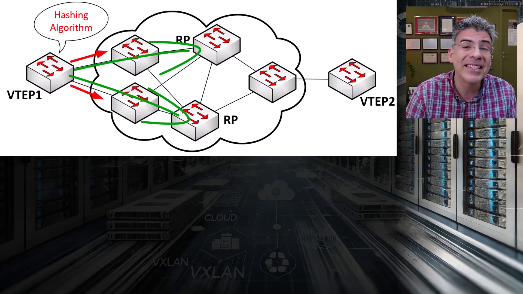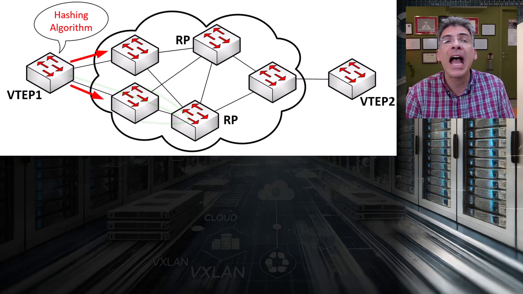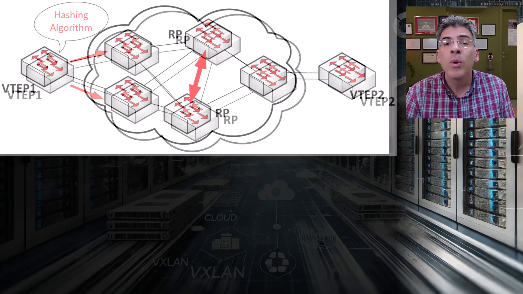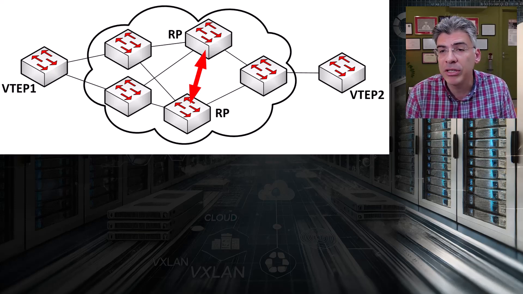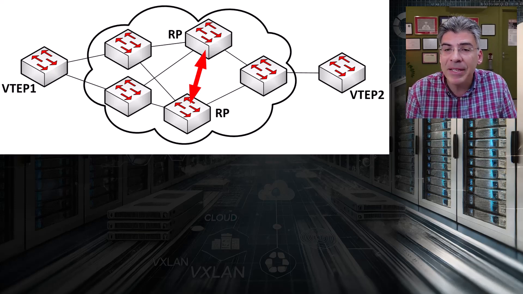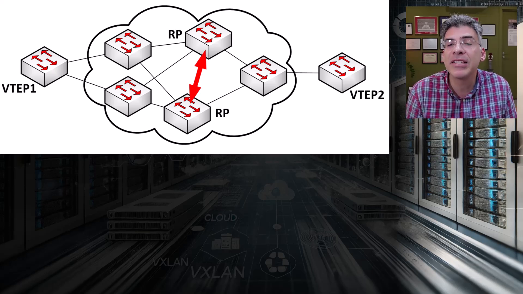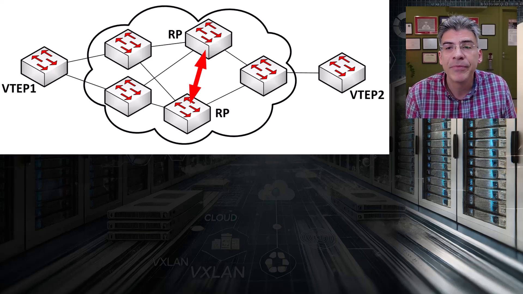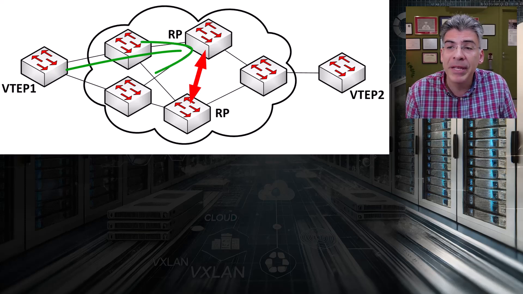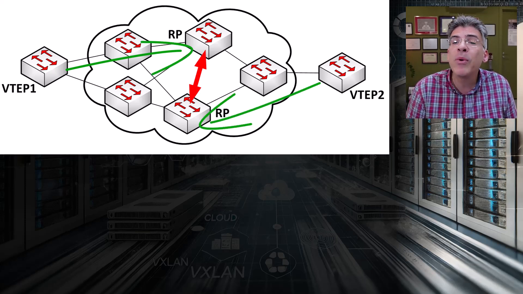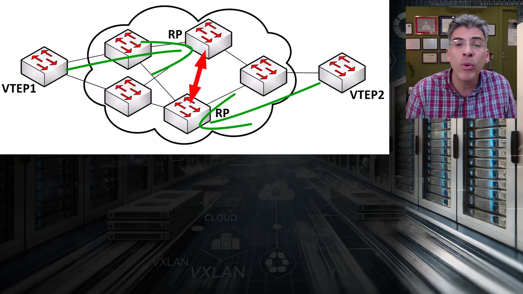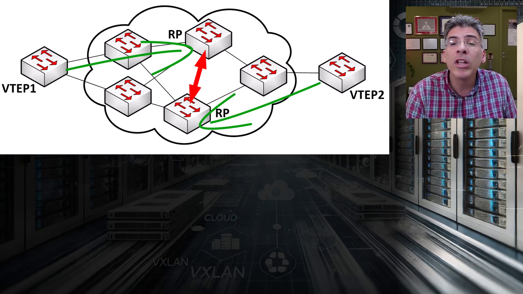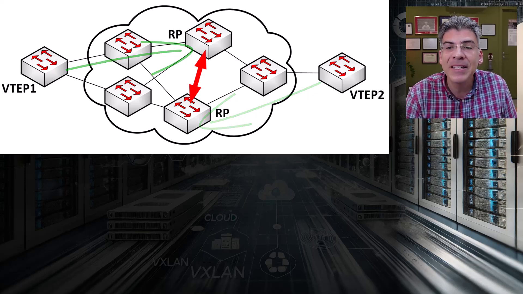There's one final step to resolve this issue in our multicast underlay solution. We must give the multiple RPs a way to share information, so even if this happens, they can still synchronize their information between them. So if some leaves join one RP and others join another RP, there must be a way to allow these RPs to synchronize to each other. That way, if one RP fails, the other will already have all the up-to-date information for all multicast groups.